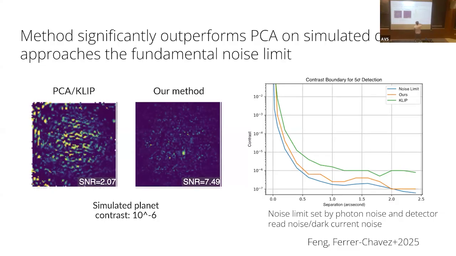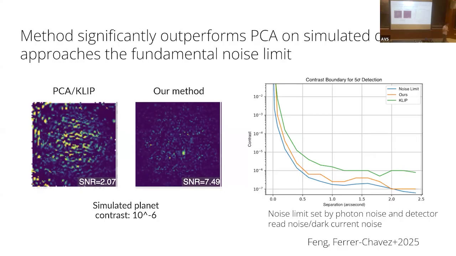On the right, you'll see a few of these plots over the course of the talk. This is a plot of how faint of a planet we could see on the y-axis, like how much fainter it is relative to the host star. So 10 to the 6 is 10 to the 6 times fainter than its host star, as a function of distance from the star. In the green, this is the traditional sensitivity curve from our traditional methods. In the blue, this is the fundamental limit. This is how faint we can go just by the limits set by photon noise and detector noise. And then in orange is our curve. You can see that we're nearing the fundamental limit on simulated data with this new technique.